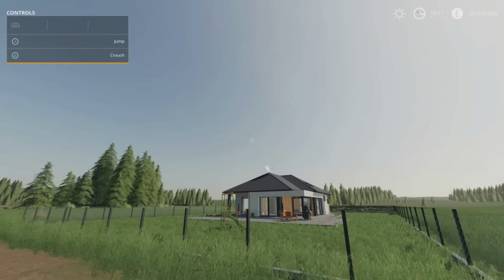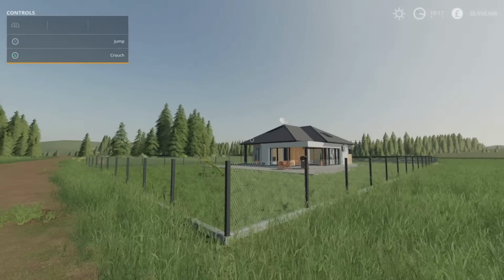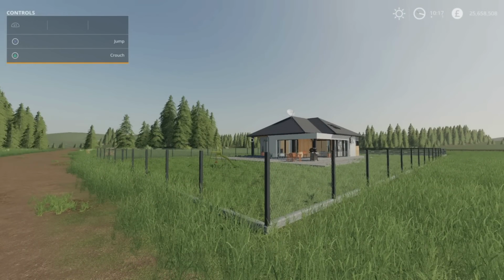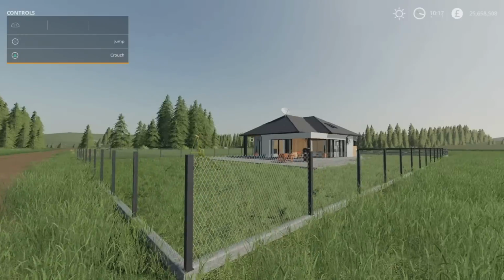Next, and I need to step back a little bit now, we have got this one. This is the House Pack. This is by gamerhzs. This is 20.73 megabytes to download. There are two in this. There's this one here, which is the house with fence for 34 slots. And there is the house without a fence for 30 slots.